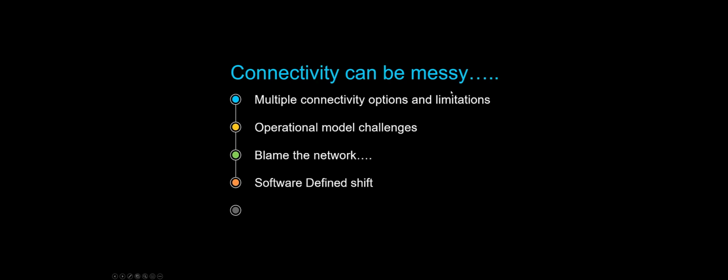Now, obviously, we will be talking about a software-defined shift as we are in the cloud, and this particular service does have a large SD-WAN component to it, and the way it integrates within existing third-party vendor offerings.